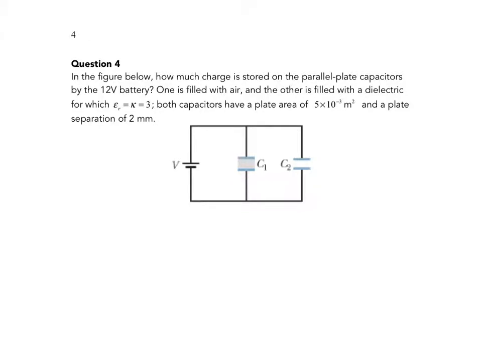In this circuit we have a battery and it's going to charge up two capacitors. Now they are in parallel. You can see this one, C1, has some dielectric inside it. This one has just air in it. So C2 is just, so this has some relative permittivity. And this has got E0 in here. So it's air, let's say that's basically just like a vacuum. So E0. It's not exactly, but very close to it.